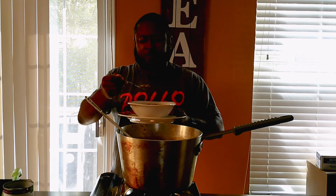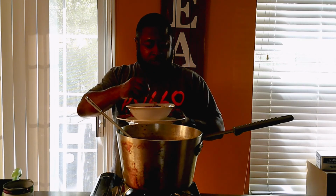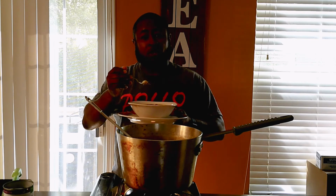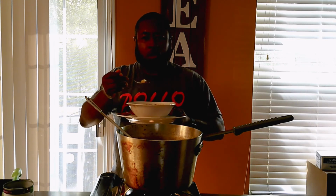Oh yeah. Perfect, man. Perfect. The potatoes, perfect. Cooked good. Cooked through. White potatoes cook a little bit quicker, so I would definitely go with those, or go with sweet potatoes.